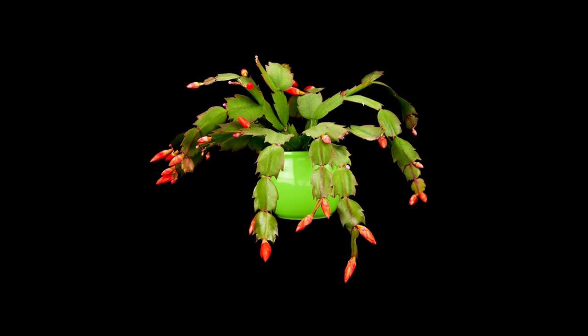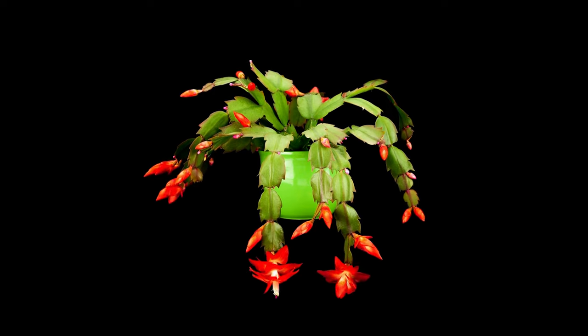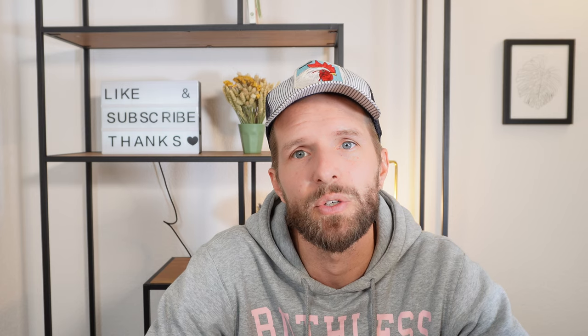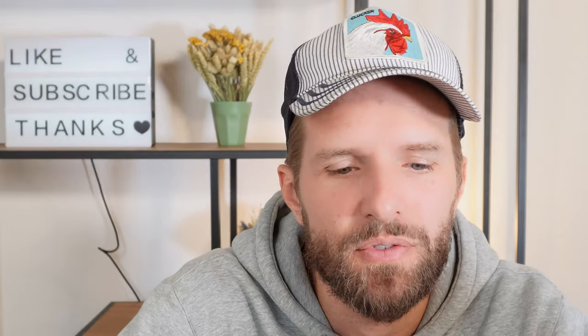The most important topic for us is we want to see our Christmas cactus bloom. What induces blooming? An important part is the night period. Once your Christmas cactus gets around 12 hours of darkness at night it starts the blooming process — this is a sign for the cactus that it's winter and it should bloom. If you have it in a room that isn't very dark, just cover it to make sure it's completely dark. Also, the higher the temperature is, the more darkness it needs: around 70 degrees Fahrenheit requires about 16 hours of darkness, while between 60 to 70 degrees Fahrenheit, 12 hours is completely fine — that's 16 to 21 degrees Celsius.